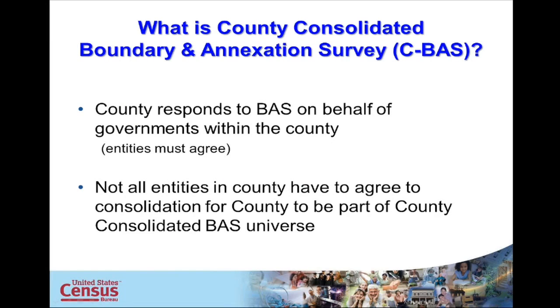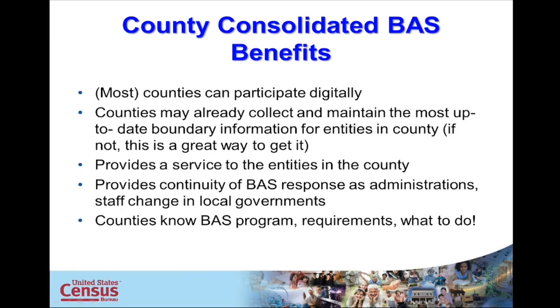So what is the County Consolidated Boundary and Annexation Survey? The county responds to the BAS on behalf of the governments within the county. And the entities have to agree to have the county do that. You can't just decide, I'm going to do this. They actually have to agree before you're considered a consolidator. And the other point about consolidation is that not all the entities in the county have to agree to consolidation. If you get another entity, a couple, or all of them, you're considered a consolidator for the Boundary and Annexation Survey.